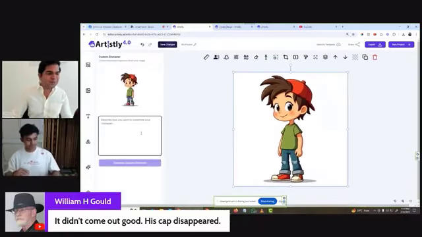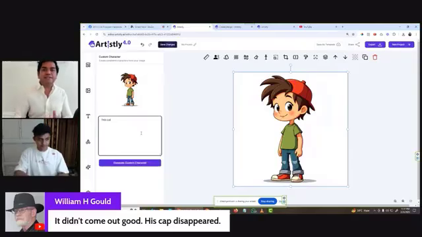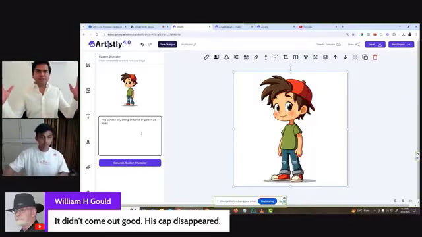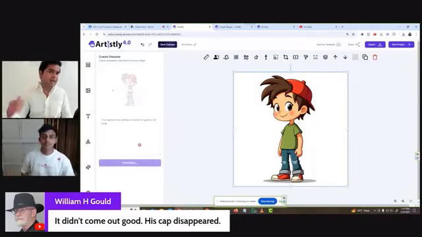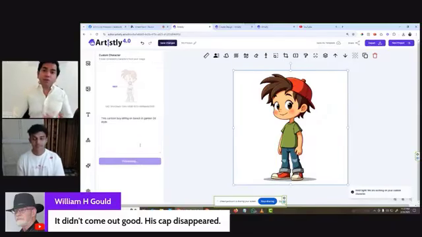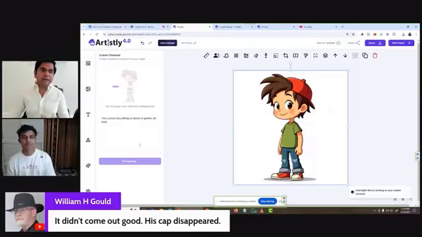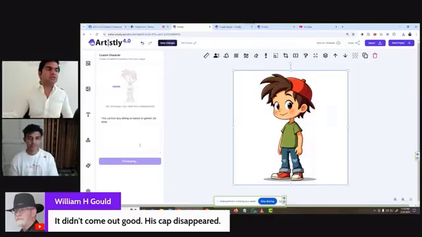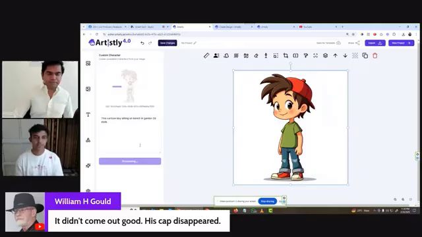I know some people are like, okay, I see it, the hat is not there. That's a good thing because in many cases, when you're uploading characters, we want to have the flexibility of adding a hat, adding, let's say, maybe even one of those Mexican sombreros, like one of those big hats. You may even want to change his hair color or whatever. The point is you get that flexibility. That's why we went through the detail here of allowing you to customize it at the prompt level itself. Okay, does that make sense? So that's the goal here.